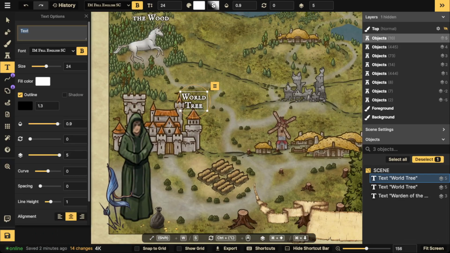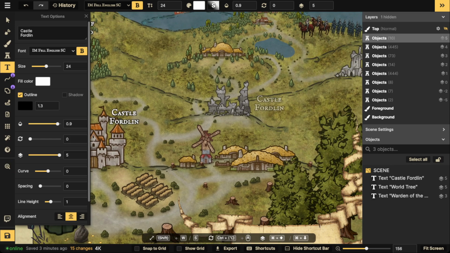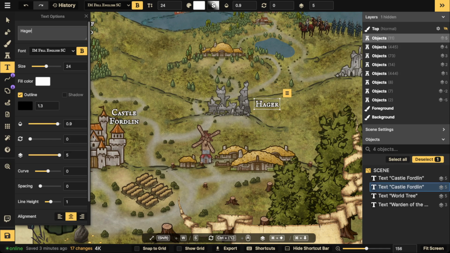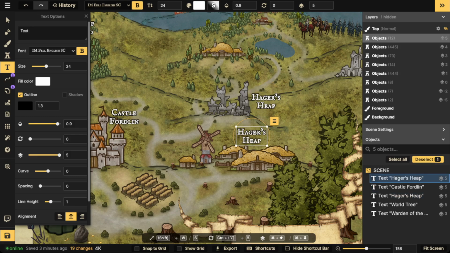So we can call this Castle Fordland. Just going to randomly come up with names, so nothing special. We'll call this Hager's Heap. We'll call this Dunmere Village.